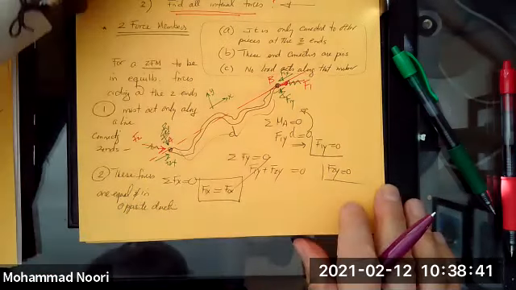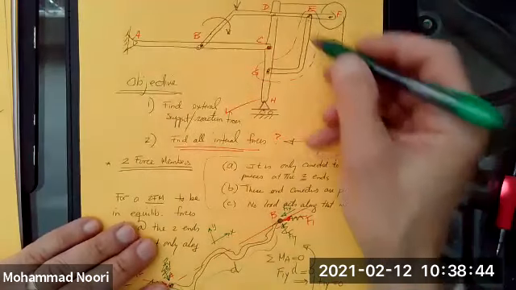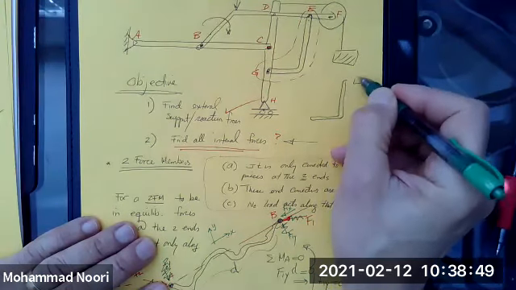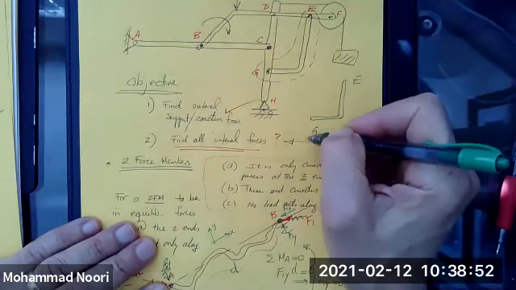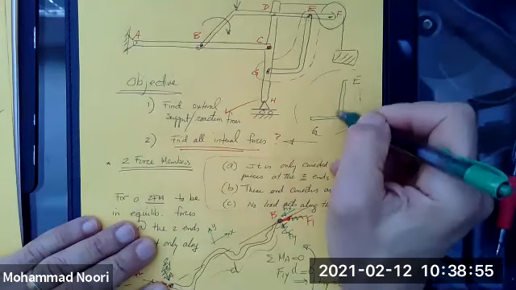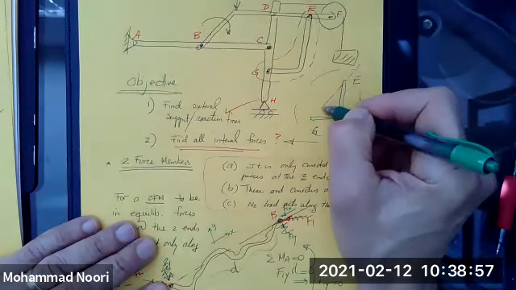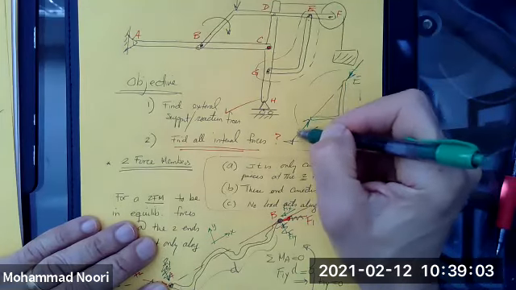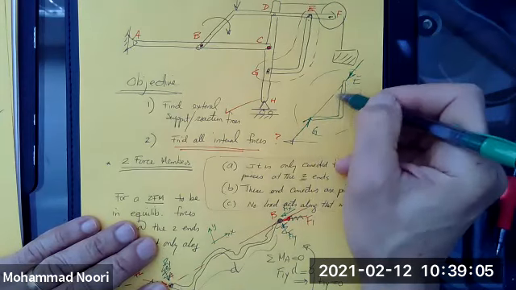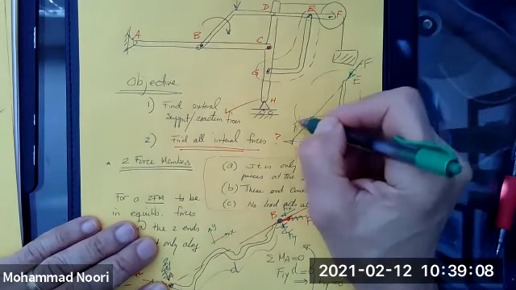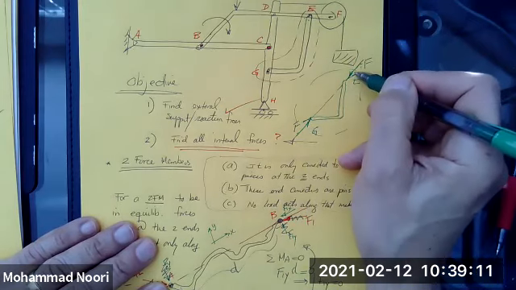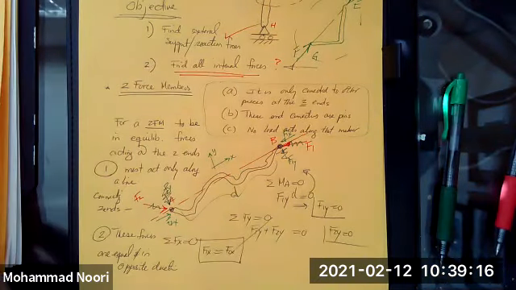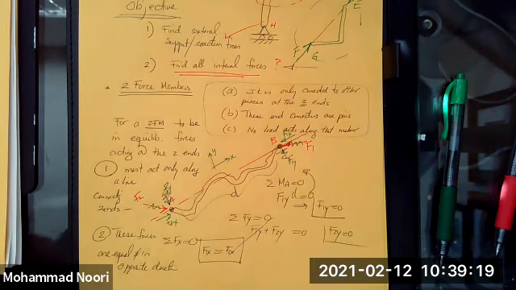So that means if I take this member apart, this member EG, the only way this member can be in equilibrium is that if you draw a line like this, you have only a force acting this way, in this direction along this line, and that one here, and these two forces are the same. This is the concept of two-force members. Any questions before I move any further?